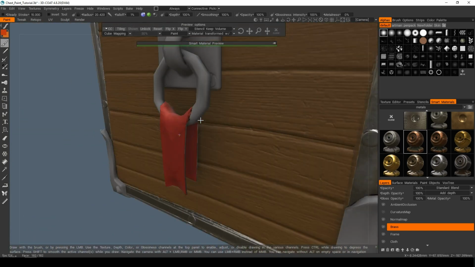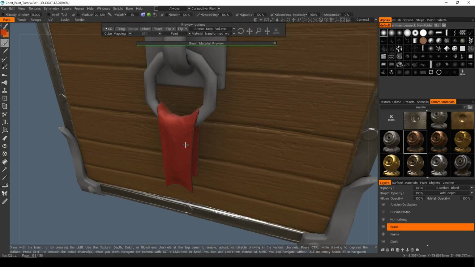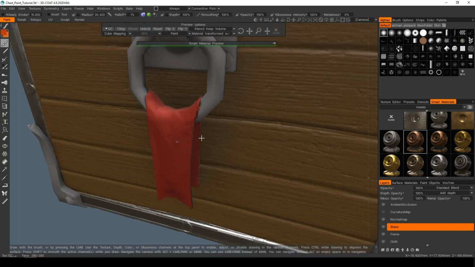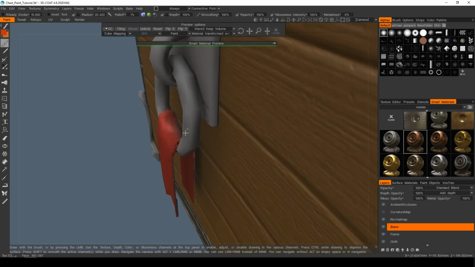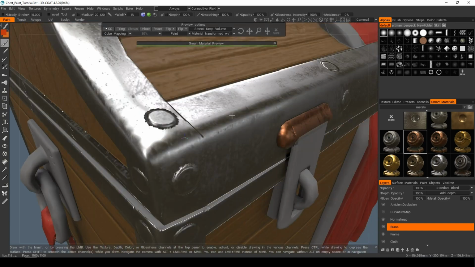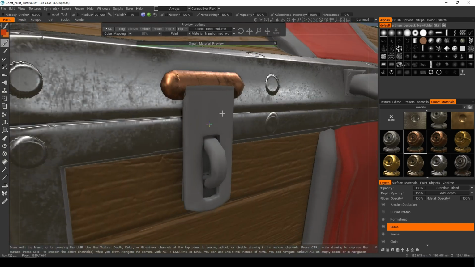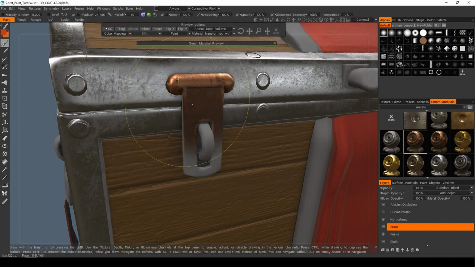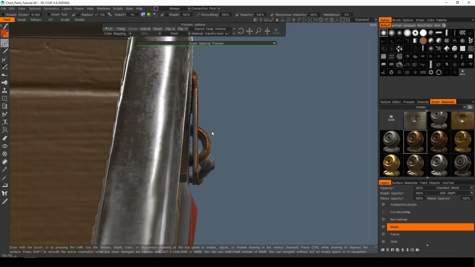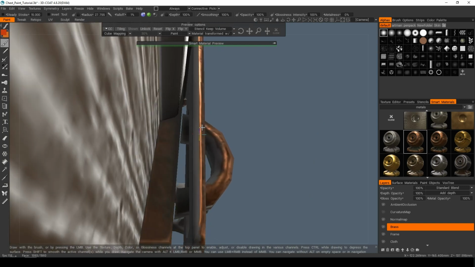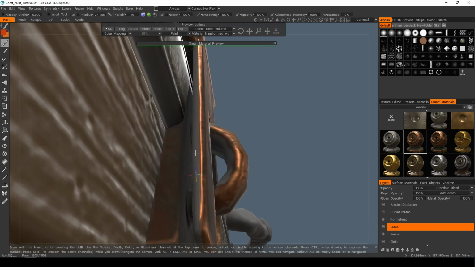I just realized that I was doing the cloth a real stupid way earlier by trying to paint the faces. This would have been a much smarter way to do it. You can try and just do something like this, but you're going to end up with bits that just aren't going to be painted very well.